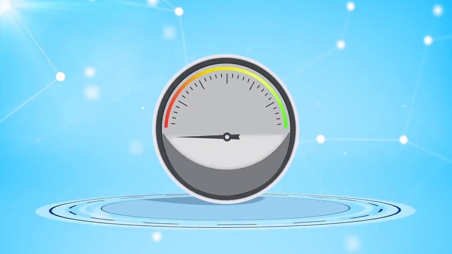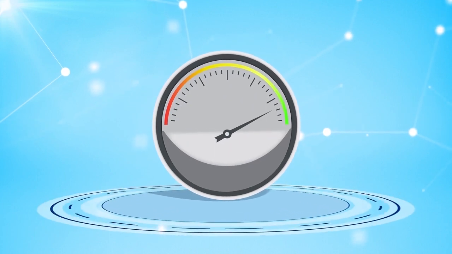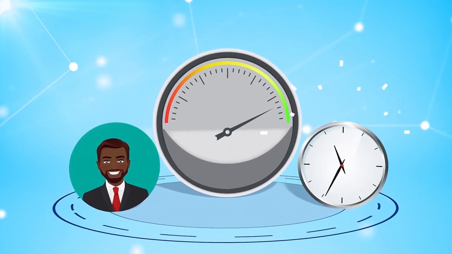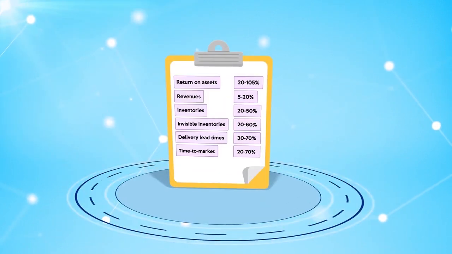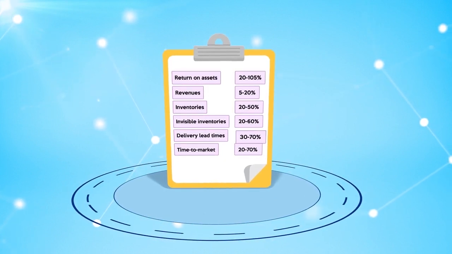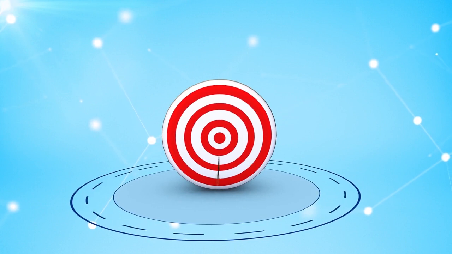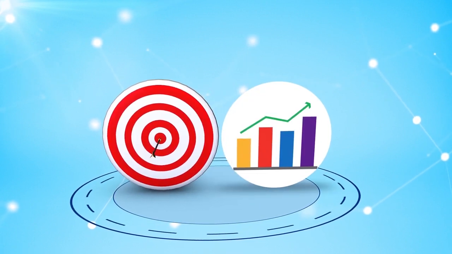And finally, customer satisfaction is improved by setting an expectation with customers on how quickly or how much can be delivered in a given amount of time. Many organizations have the goal of reducing their cycle times by 30 to 70%. If they are able to achieve that goal, they will also see a positive financial impact on their organization.